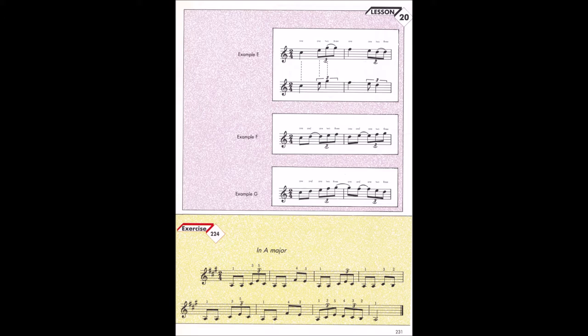Exercise 224 is for the right hand. Watch out for the three sharps in the A major key signature.